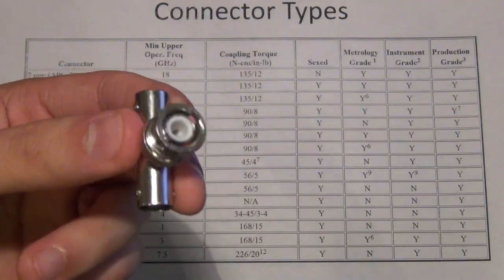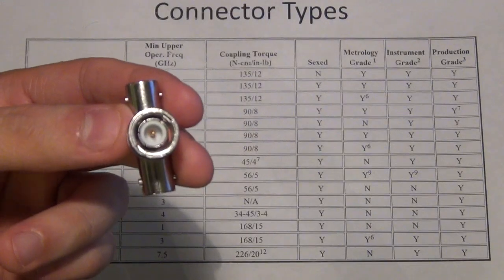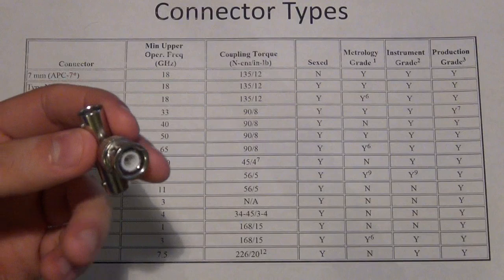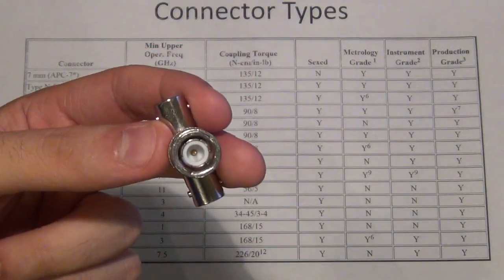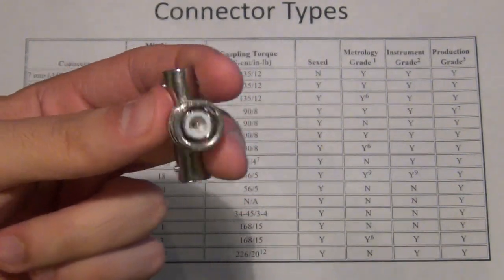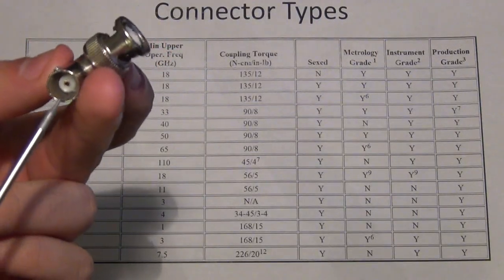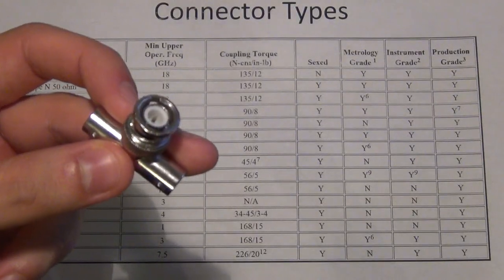Remember that every time you use millimeter wave or microwave connectors, they have to maintain a characteristic impedance that matches the instrument or matches the circuit that you're trying to measure. Most of the time that's 50 ohms. Most high frequency equipment have a 50 ohm port at all their high speed ports. So this means that after 3 GHz, because of the dimensions and because of the dielectric material used in a BNC connector, the characteristic impedance of the connector will no longer be 50 ohms.